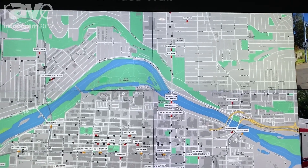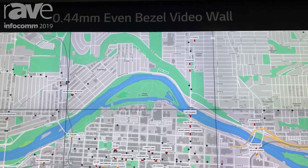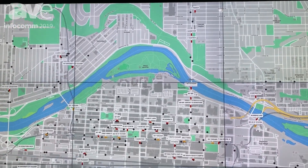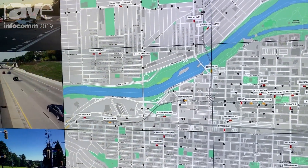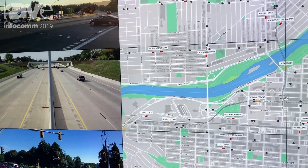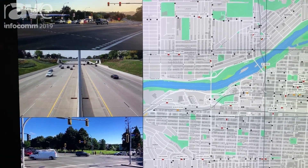And as you can see, the bezel is about as thick as a credit card, so it makes them the thinnest bezel video wall product on the market today. We're showing it today with our command and control configuration, and as you can see, in a 5 by 3 format, it covers a lot of space.